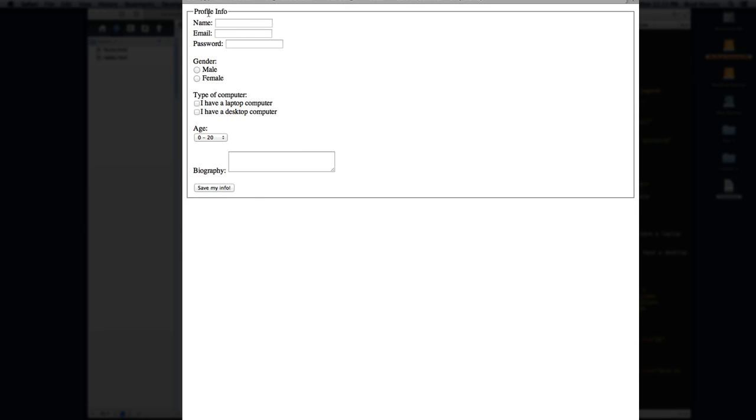Just as a quick note, we're just going to be building the HTML of the form, just the front end of the form, so it's not actually going to be submitting anywhere or sending an email or saving anything to a database because that involves some server-side programming, and that's not in the scope of this course. Perhaps in a later course we'll do something like that. So let's jump right in.